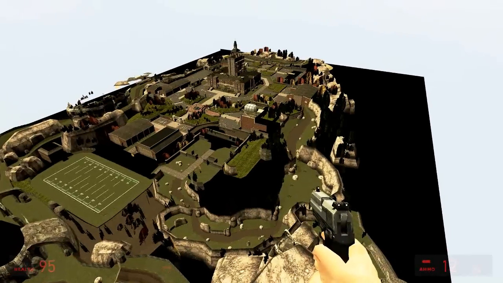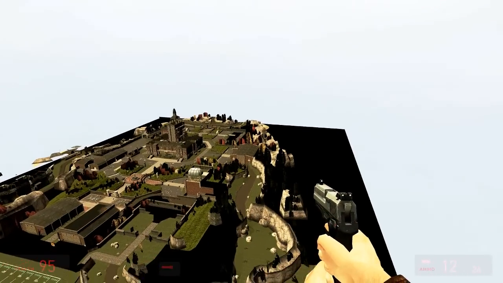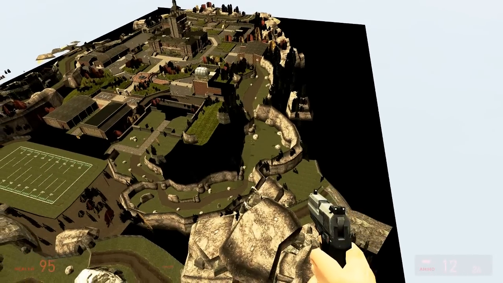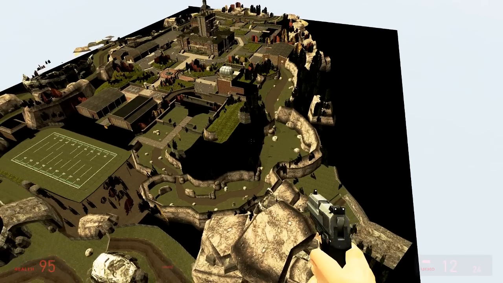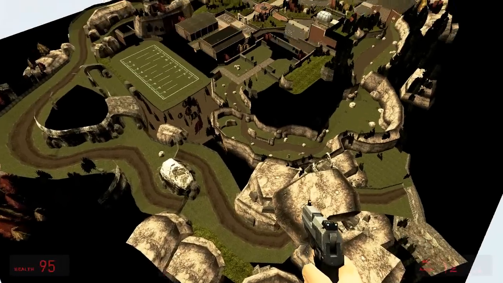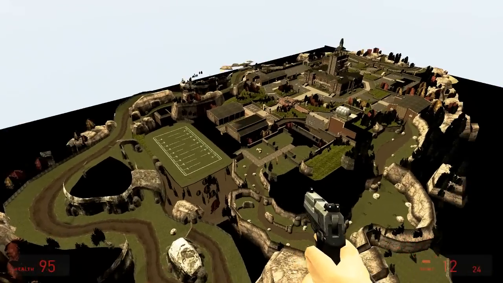Now, the thing that I found interesting is the fact that I can fit this whole fucking map into a Source level. Whether or not I am able to fit all of the models without the game crashing due to overload, I don't know. But the fact that I can spawn all of these things at once and have the whole map loaded like this is actually kinda fucking cool.